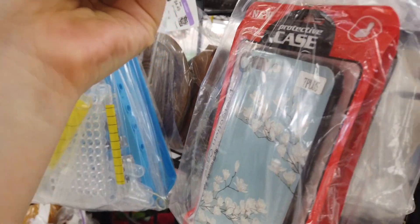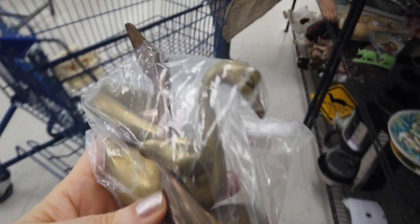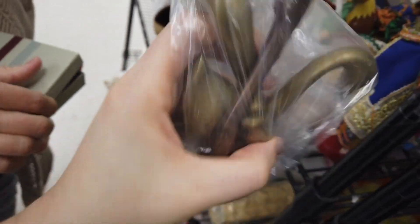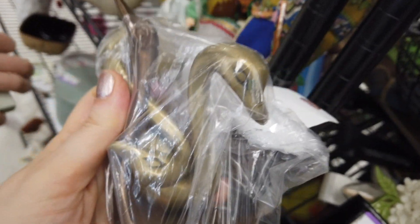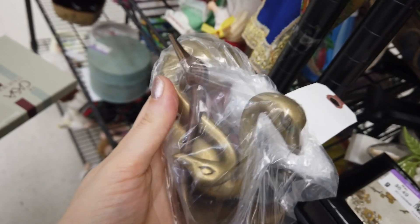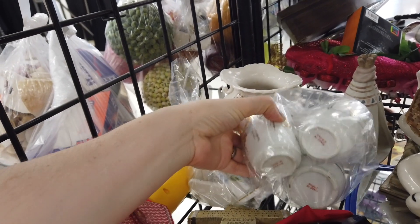We always check the bags — you never know! I did find some brass, and I love me some brass. One of them looked like it was copper, which was interesting. But after thinking about it, I realized I actually still have some of these in my Etsy shop right now, so until those sell I'm probably not going to pick up anymore. I'll leave them for someone else who's looking for some swans.